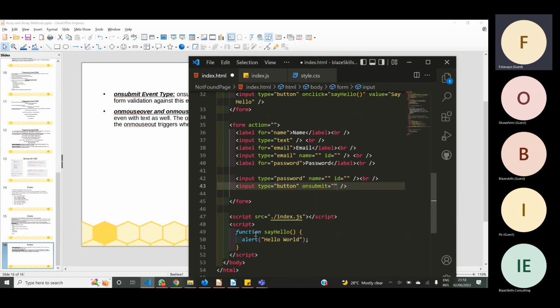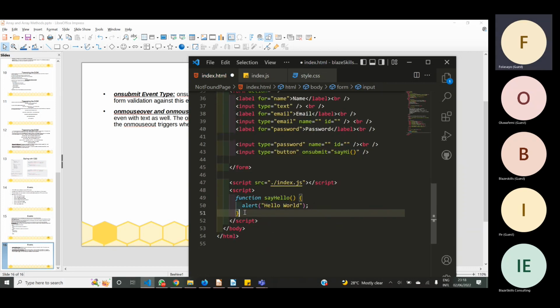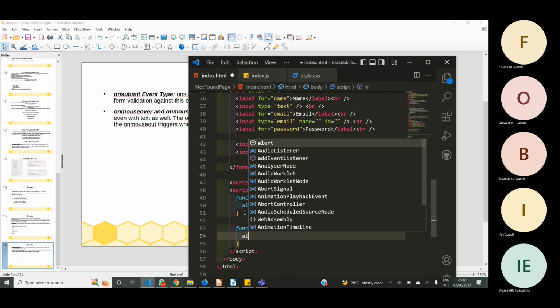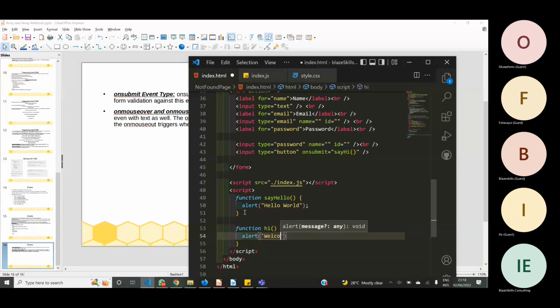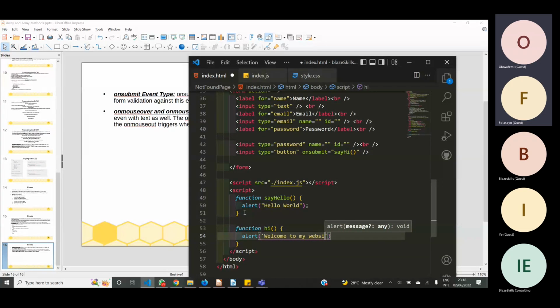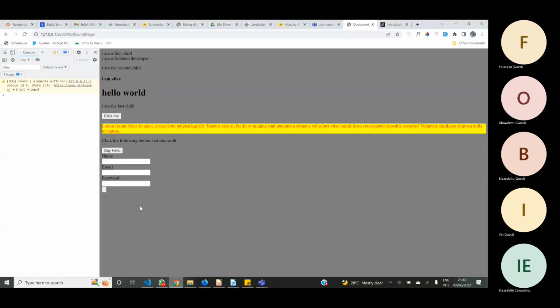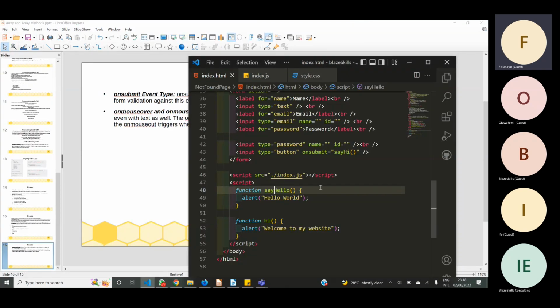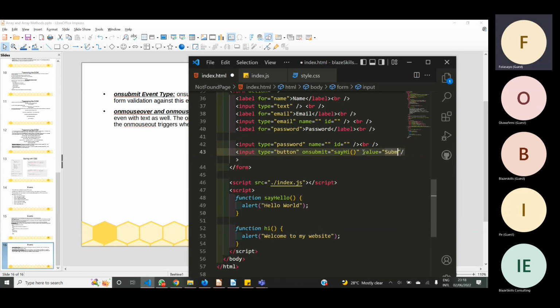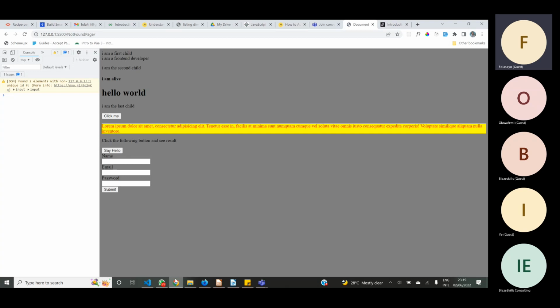Now to use it onsubmit, I'm going to define a function that says hi. Okay, very good.